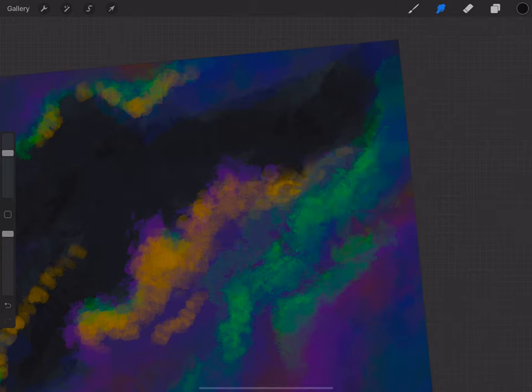What I want you to do, though, is find a nice color, a nice tone. I'm going to do light purplish blue, right in there. Kind of like right there. And I'm going to use that color to make a bunch of stars. Just ever so lightly, tap, tap, tap, tap, tap. Just like that. And make sure to lighten it.